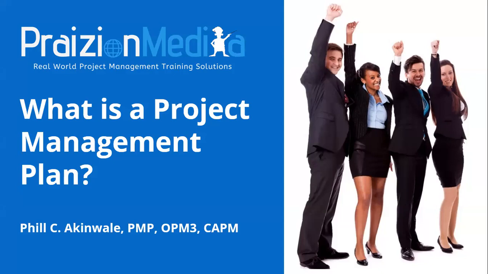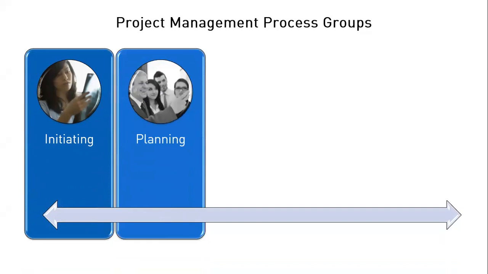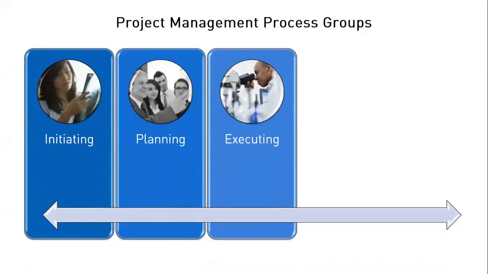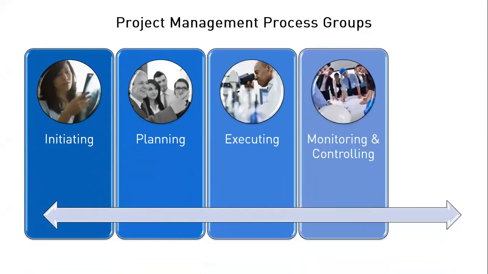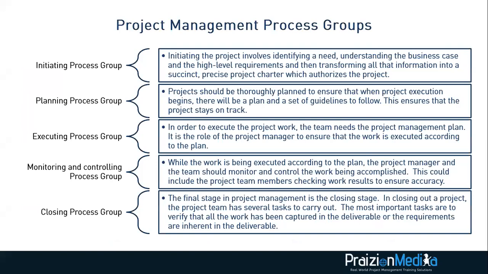Let's first of all talk about project management at a high level. Project management is broken down into 5 process groups: initiating the project, which is authorization; planning the project. This is where you actually build a project management plan. Then you execute it, you monitor and control the project, and you close it. Now, on top of this, it's important that you understand the process groups in more detail and the knowledge areas in more detail. So this explanation makes more sense.